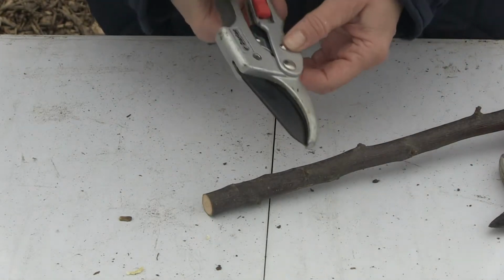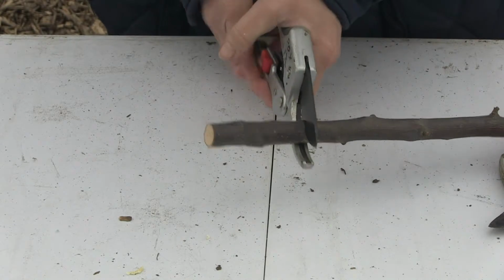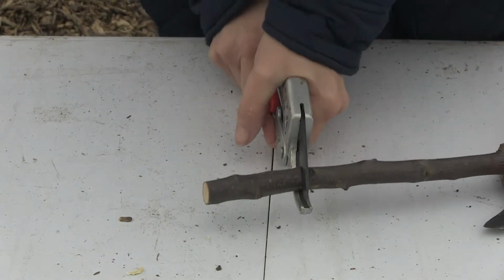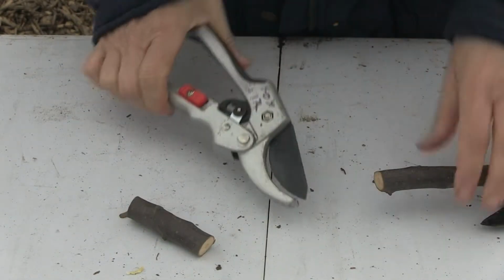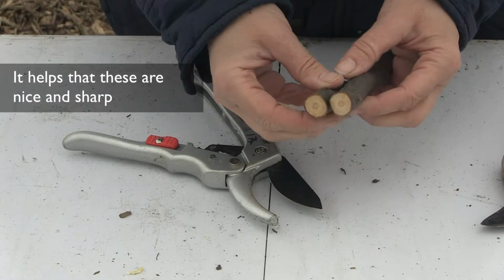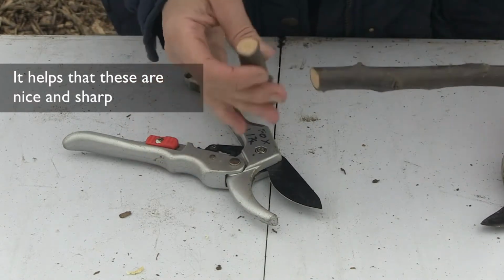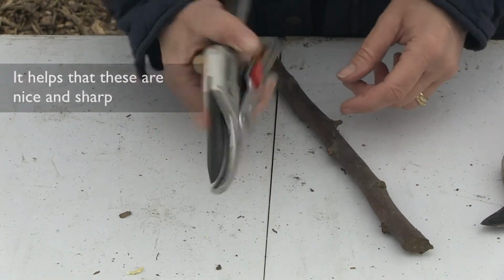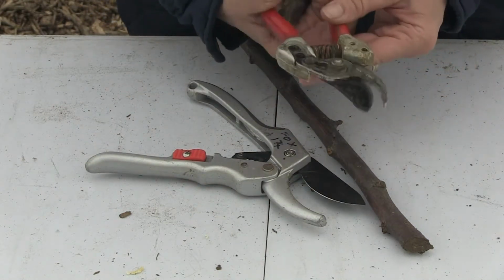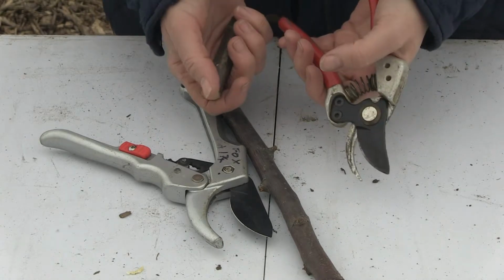These ones as well are ratchet. So if I squeeze them several times, then I should be able to get through this piece of wood. So if I squeeze and then squeeze, squeeze again, and probably one more time. Oh no, one more. There we go. I'm through. And look at that, it's a lovely clean cut. That's perfect. That's exactly what I'd want. That looks really nice and neat and tidy. So that's Anvil for thick stuff, but also dead. Whereas these are bypass, which is for lighter, thinner things, but more alive, like say flowers.